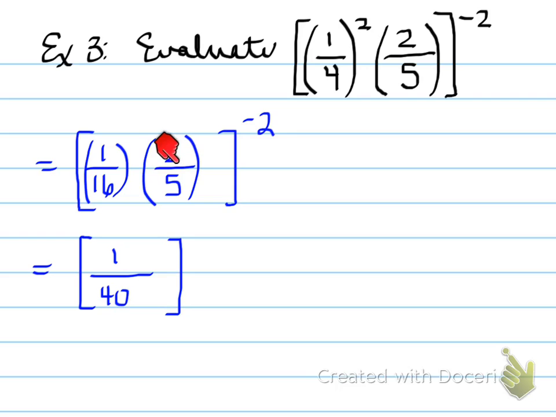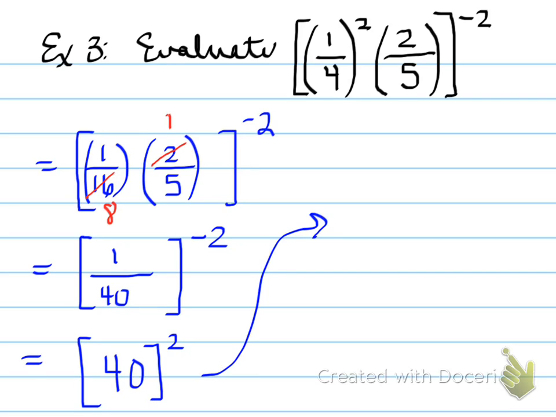This is the way I was taught. Without a calculator, I know that 2 and 16 can reduce each other to give you 1 and 8. Knowing that, I have a numerator of 1 times 1 and a denominator of 8 times 5. So it's 1 over 40 to the power of negative 2. I then take the negative on that exponent and flip the base to give me 40 to the power of 2. 40 to the power of 2 is equal to 1600. All right, next example.